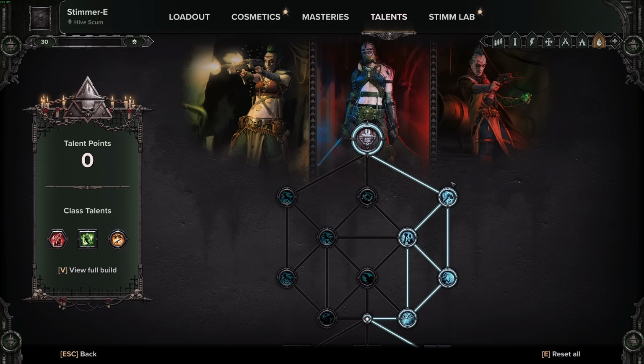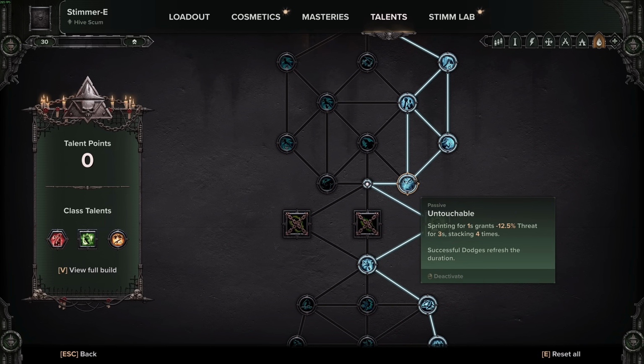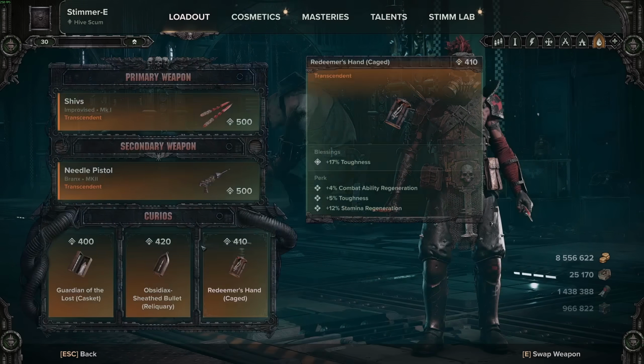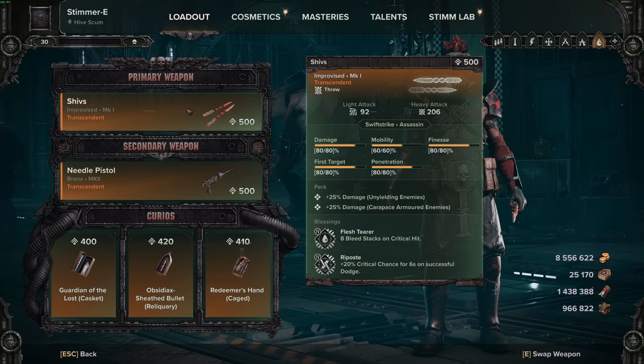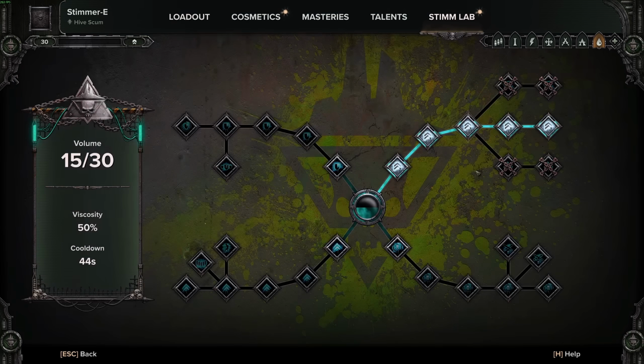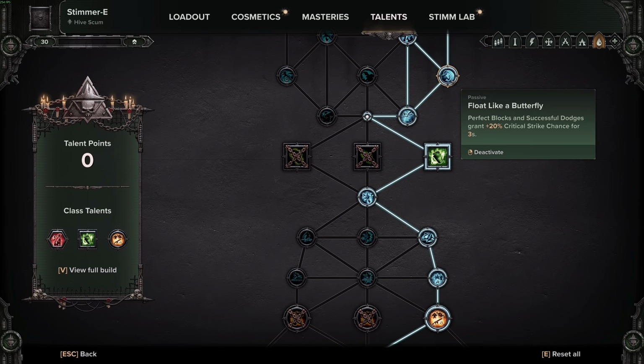Here is your talent tree. So we're going to start off Tertium Welcome, Precision Violence, Float Like a Butterfly, Untouchable. Float Like a Butterfly is amazing here. This stacks with another blessing on our weapon, which is 20% crit chance for 6 seconds. This is the same thing, but half the duration. So we get 40% crit chance whenever we dodge an enemy, which is amazing.